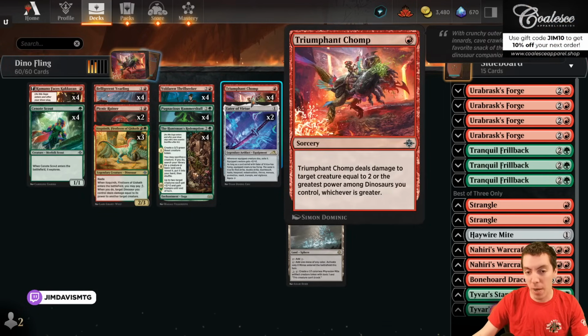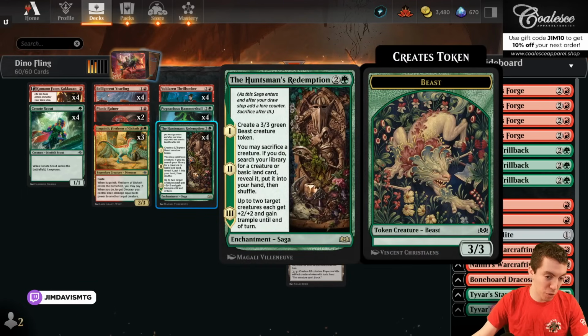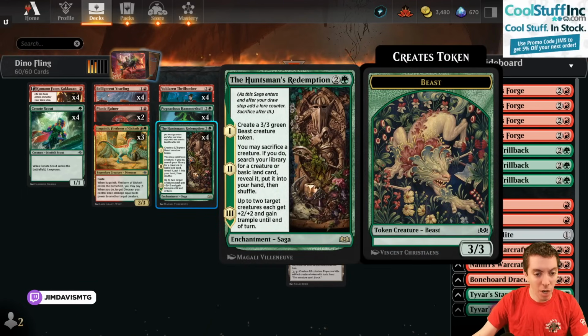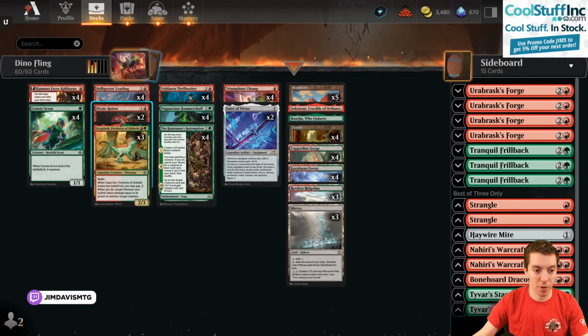Four Chomps, gonna be shocked sometimes. We can kill Shouldered also with this thing. We get Huntsman Redemption, which is a pretty awesome card that hasn't seen too much play yet. Kamado, Scout, Eater of Virtue. Obviously awesome with our Picnic Ruiners.